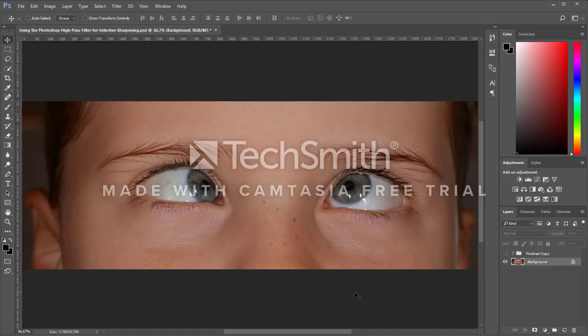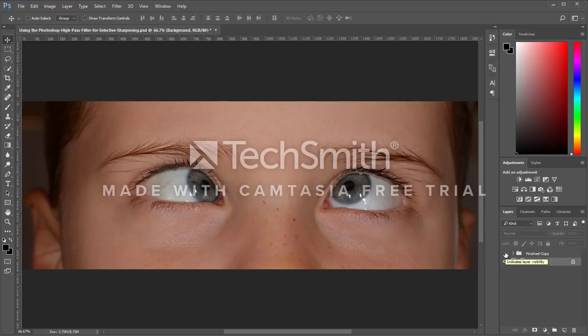Today we're going to show you how to do selective sharpening using the high pass tool, or the high pass filter, in Photoshop. One of the great aspects of this method is creating a clearer element to parts of your image. This is common to do for eyes in portraits to give them that bright-eyed look. So today I'm going to show you a real quick tutorial on how to do that, and right now I'll just give you a sneak peek at the finished product.